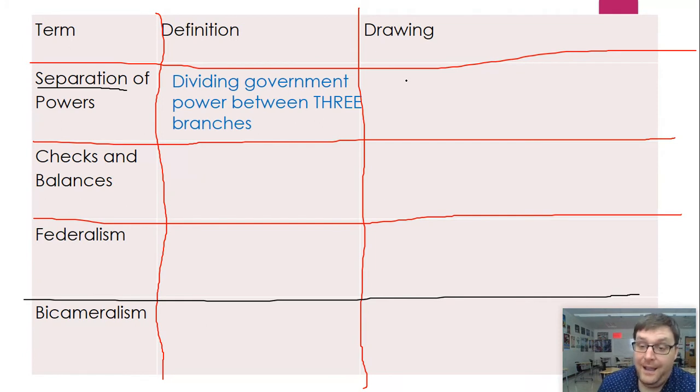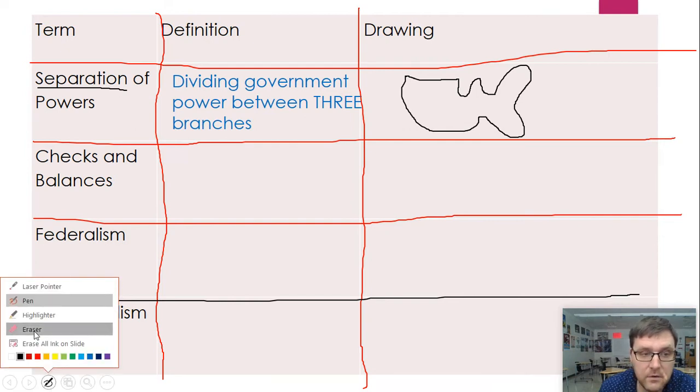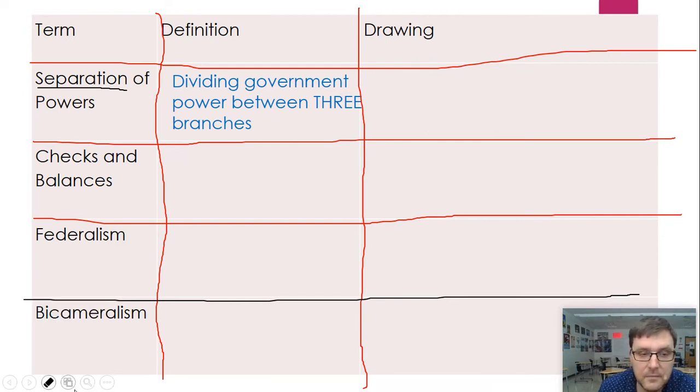Now, I'm not a good artist. You will find that my drawing skills are lacking. You will see me try to draw the United States, and it will look kind of like a fish, right? That's my United States. So I know that that's terrible. So having said that, since I am not very good at drawing, I do my best to keep it simple.